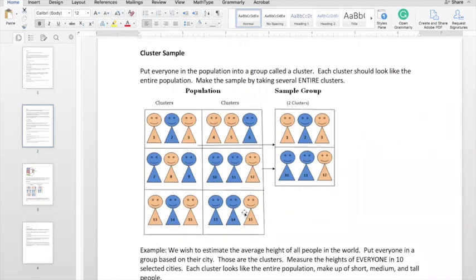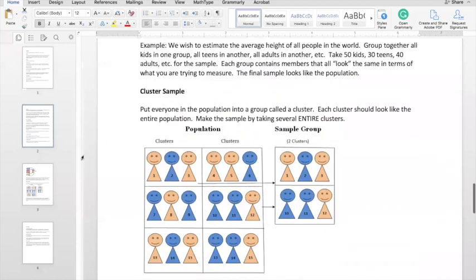Another example, say we want to calculate average income at some large company. So I sample 2 vice presidents, 4 custodians, 7 from the secretarial pool, and so forth. That's stratified because I'm talking to small samples from distinct groups. If instead, say my whole office building is a mixture, and I talk to everybody on floor 1 and everybody on floor 5 of some big giant building, that would be a cluster sample.